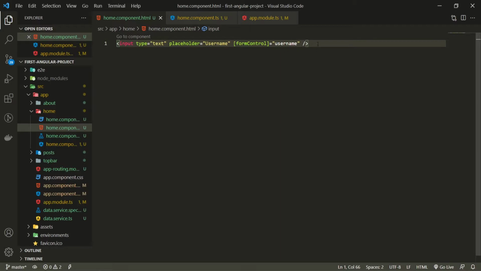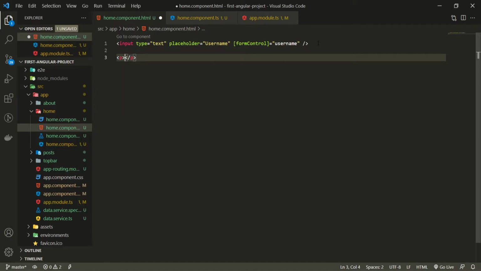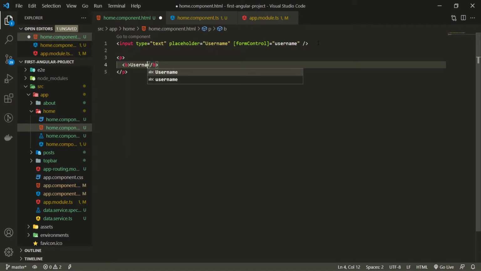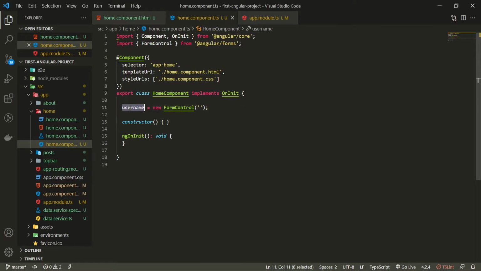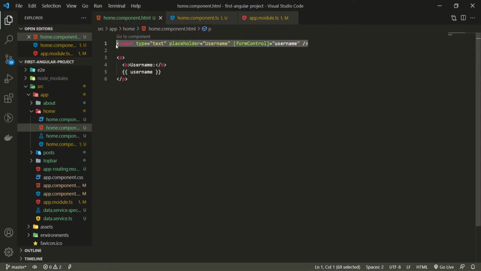Also, if you wish to show the value from our property somewhere, we can simply, for example, here create a paragraph and bold text inside. I will use username as a text, two dots, and after that I will just bind my property of username here. You see, reactive forms will run these value changes, and in the background it will subscribe to that, and in our value it will return the latest value of that change, which means that in the end we should hold the value in our username, which should be shown in our input field and also in our username bind that we bind here in our paragraph.